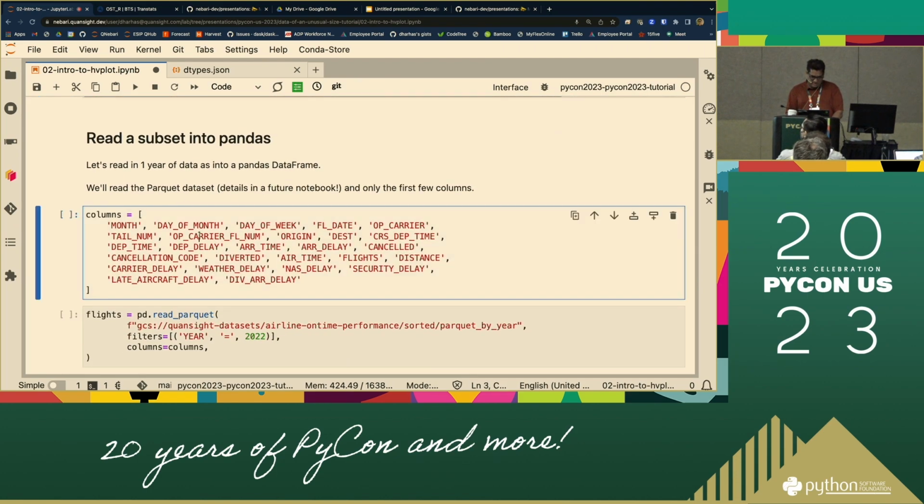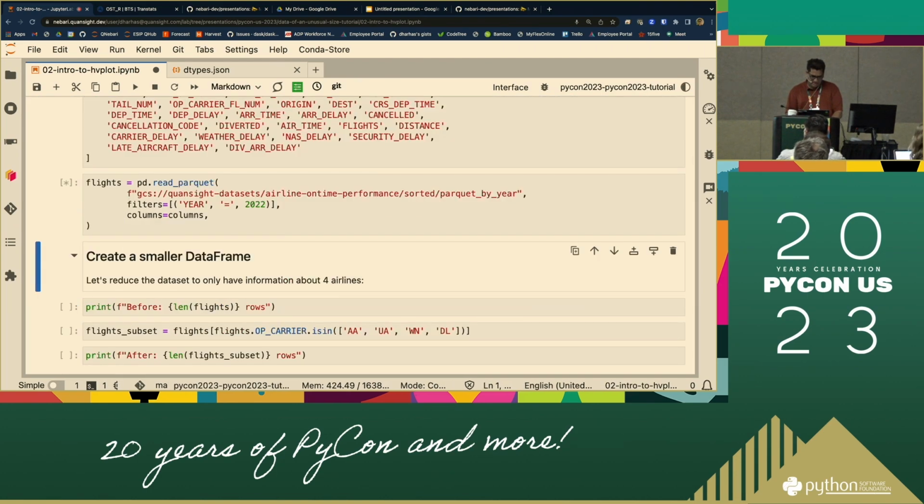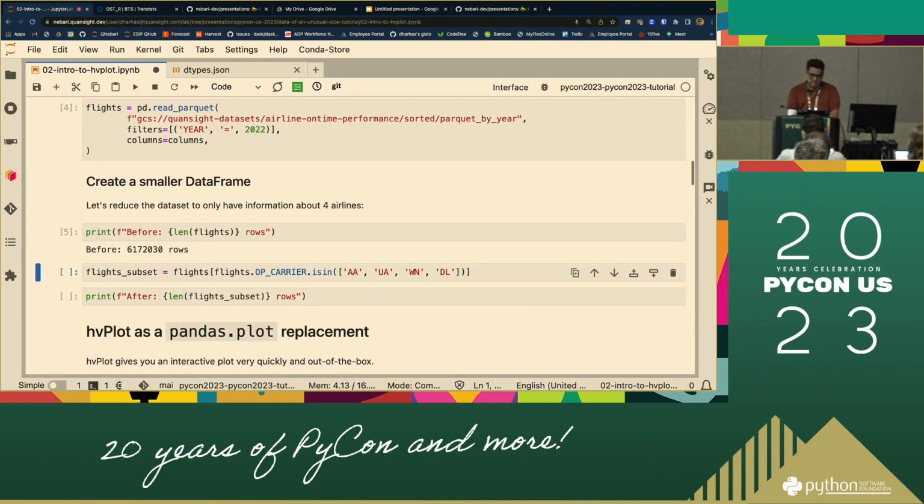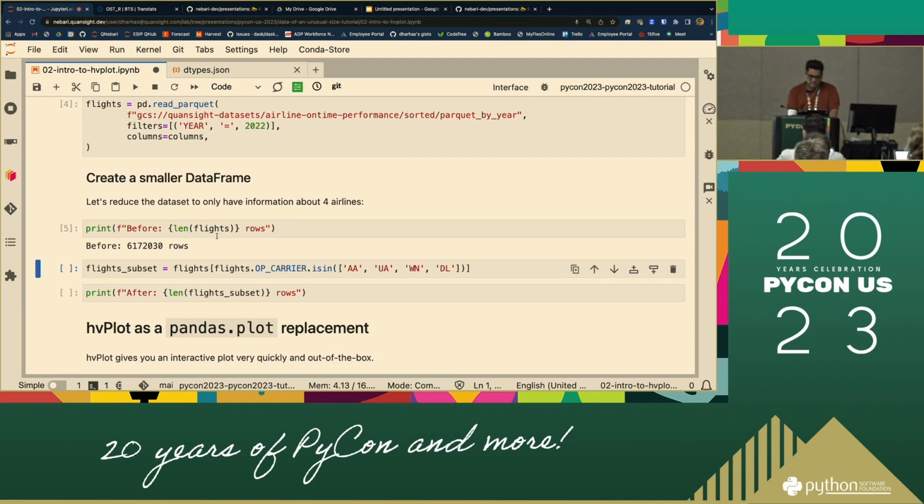So I'm just going to read in 1 year of data, and I'll show you how big this data set is. 1 year of data is about, I think, 6 million rows. This will probably run out of memory on your medium-sized instance. So I'm going to limit it to United, American, Southwest, and Delta.